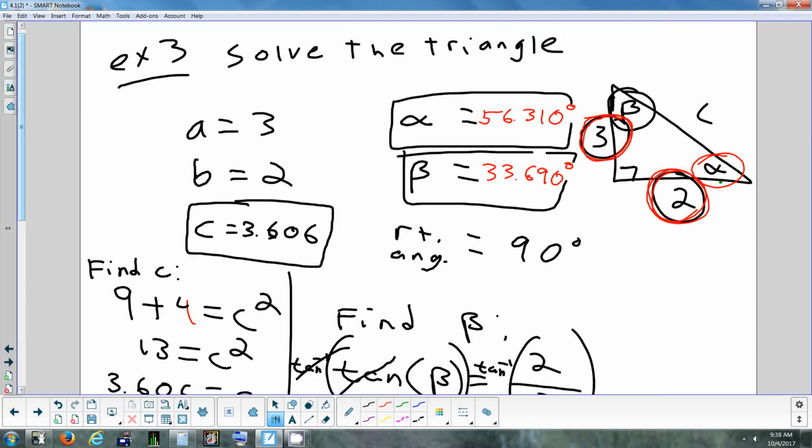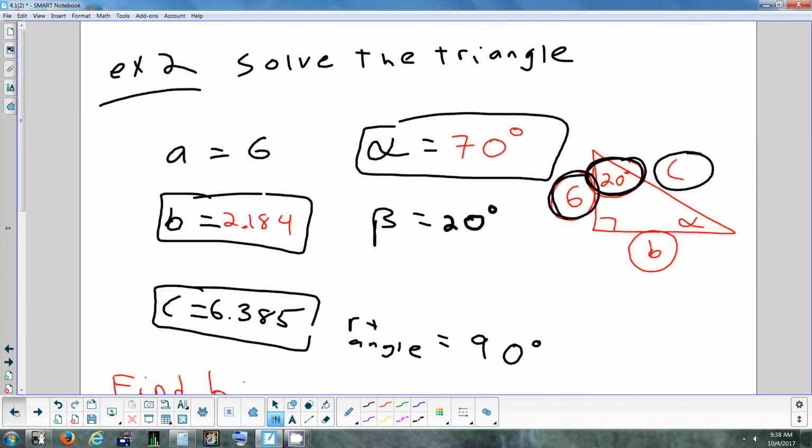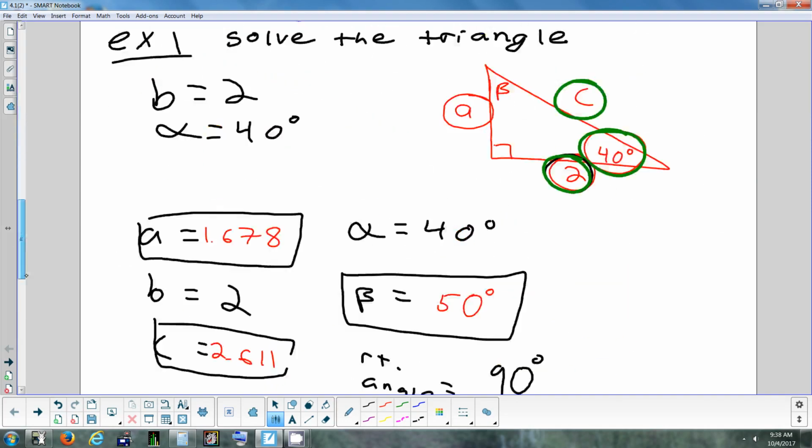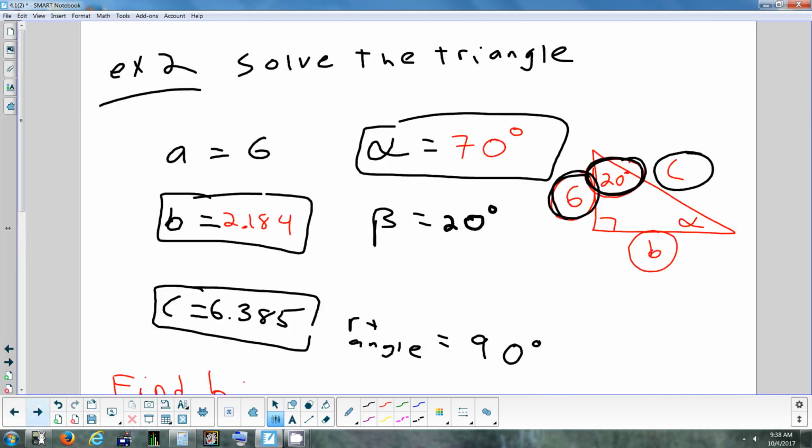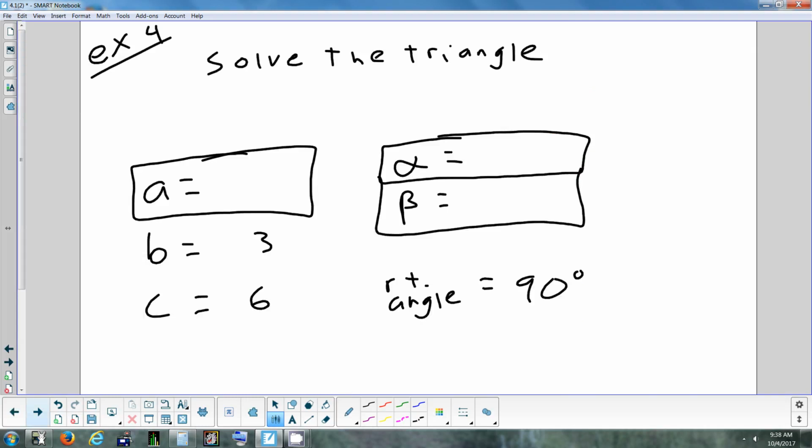Okay, so on the problems where they start you off with a side and a side, you're always going to have to use inverse trig. Always. So on the problem where you have 2 sides, you're going to have to use inverse trig. If you have a side and an angle, like the first case, no, you never need inverse trig. Only for 2 sides. That's another inverse trig one. I'm going to skip that.